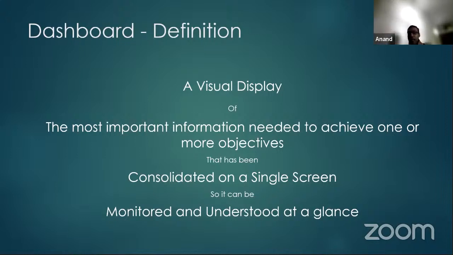The number of times I've seen dashboards designed with tabular display, where you have to scroll. The whole idea of a dashboard is so that I can put multiple metrics on display at the same time so that I can say, oh, this is going up, this is going down. Okay, understood. Now, if you put tabs, then by definition, they are not on the same page. If you have to scroll, by definition, they're not on the same page. So then what was the intent? This is a common trap people fall into when designing dashboards.